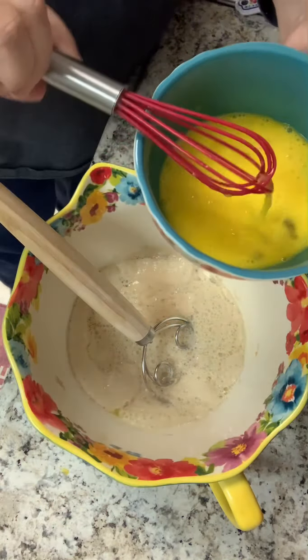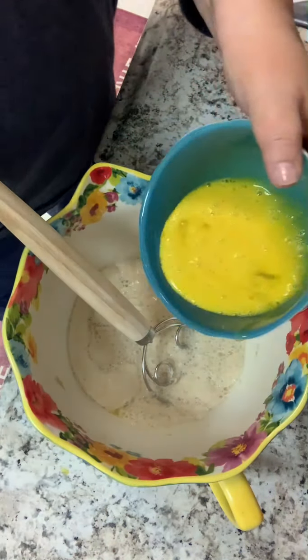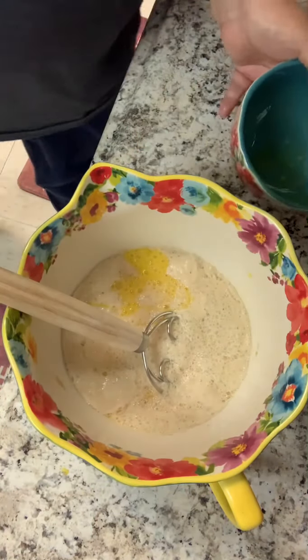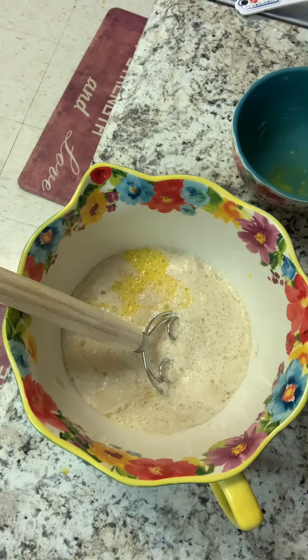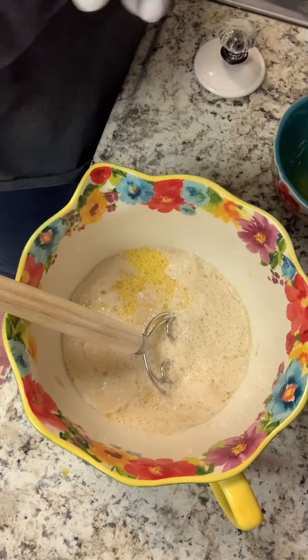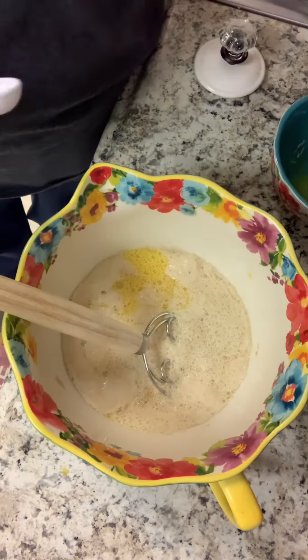So just whip your eggs. Buggy. Oh yes, we have buggies. Put that, where does that go? There you go. Olivia is a buggy hunter. So eggs go in, and then it calls for a teaspoon of salt.